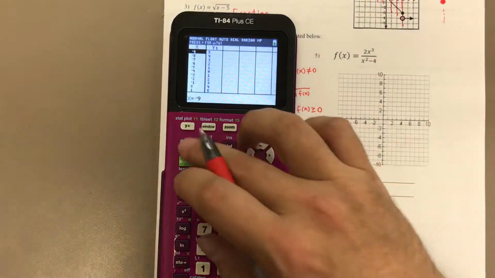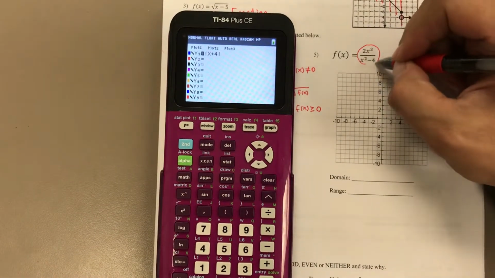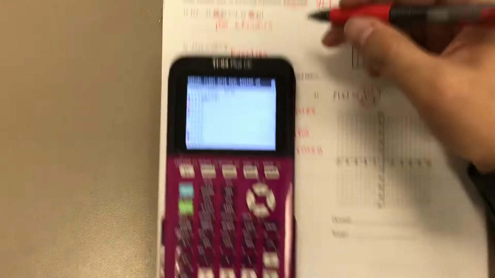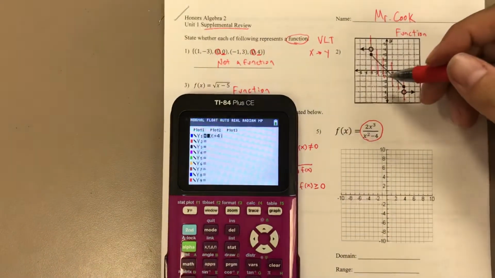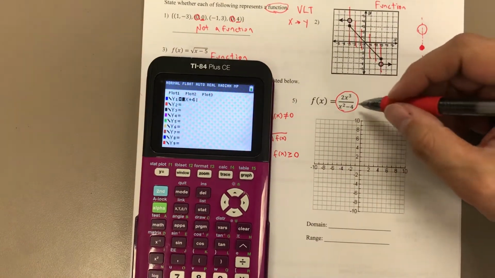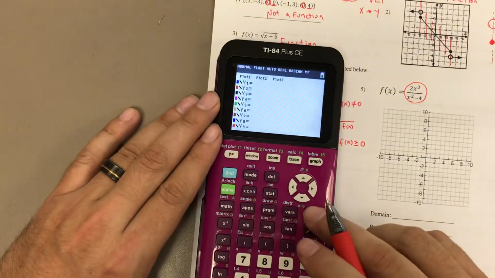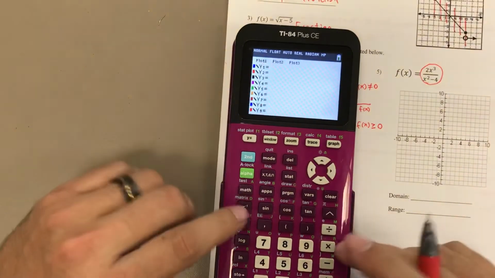Well, here's the deal. This graph is actually way more complicated than anything that we would give you on a test or on a quiz. This is just, again, one of those moments where we're giving you homework, and this is even optional homework. So we can challenge you a little bit and see how you respond to it. I'm going to graph this out and then show you why it's kind of ridiculous and why we would never put something like this on a test.